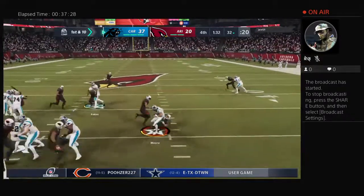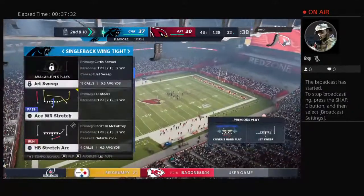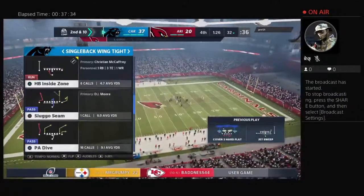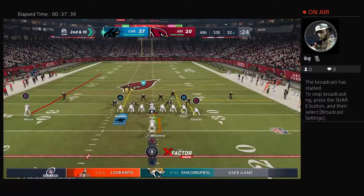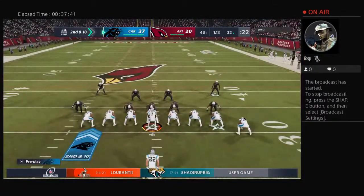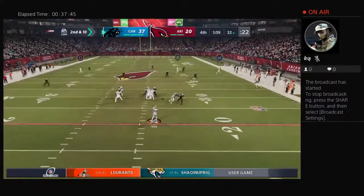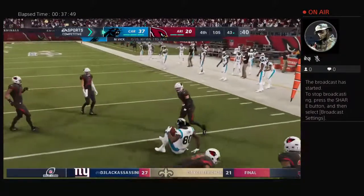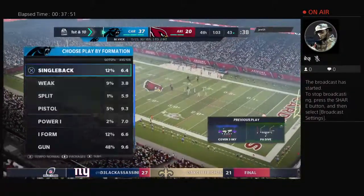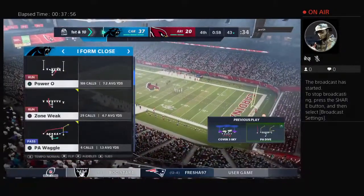On the jet sweep, here comes Moore. And he is met at the line of scrimmage, and he goes down right there. No gain on the play there, 2nd down. No gain on the play, 2nd and 10 at the 32-yard line. Here's a play fake as they set up to throw. Throwing the out route, incomplete. It's Thomas. And they get him down, but not before he takes it across the 40-yard line. It's a 1st down on a gain of 10.